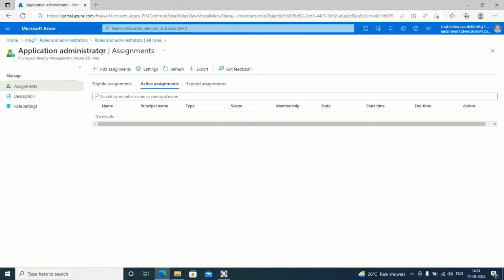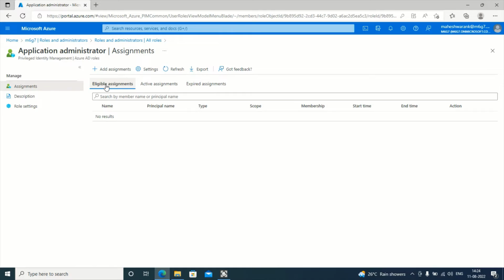So if their identity is compromised, it doesn't affect the whole organization, because even though he's an eligible application administrator, he is not activated at that time, right? So to reduce the attack surface, they are bringing this kind of solution. So just in time, whenever they need, they can activate it, and after that it will revoke the access. There are multiple ways we can make this activation process.